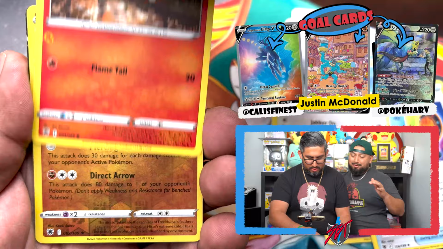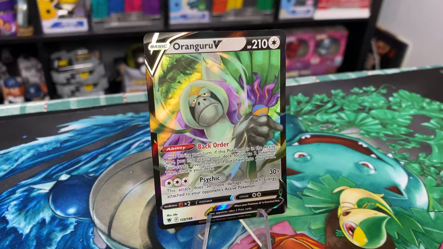Here we go. First hit of the box. Ooh. I saw the little corner. He saw the black of it.